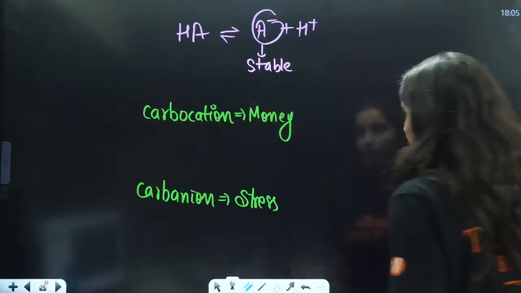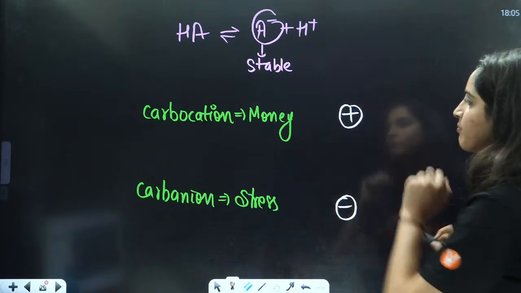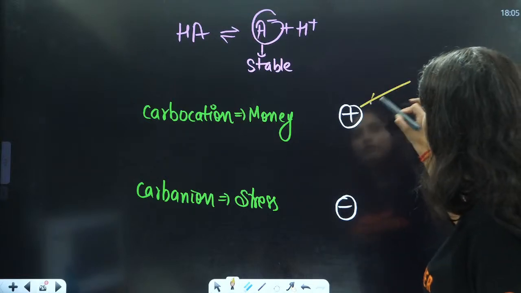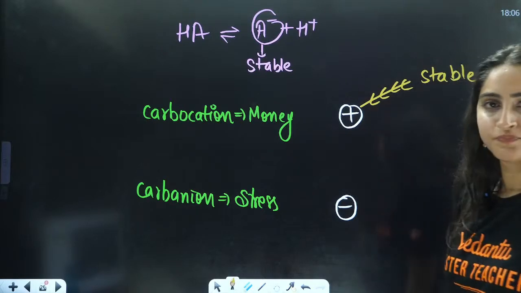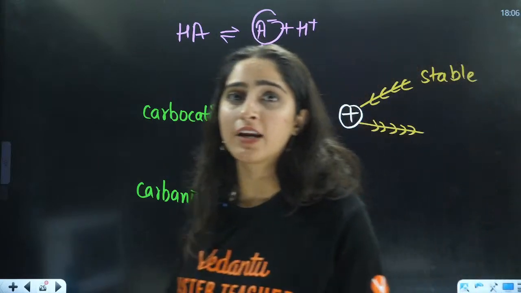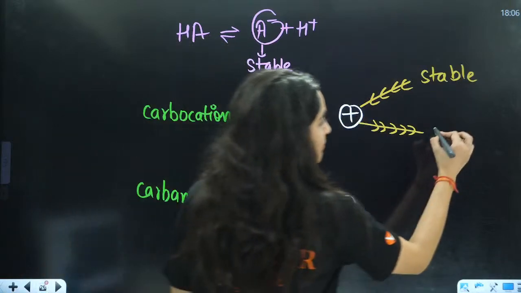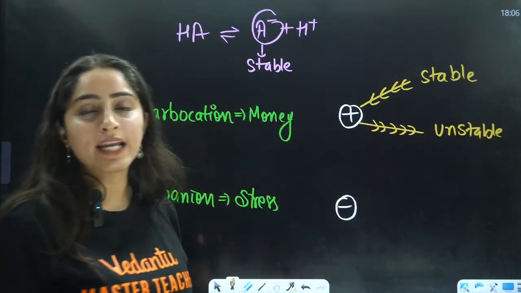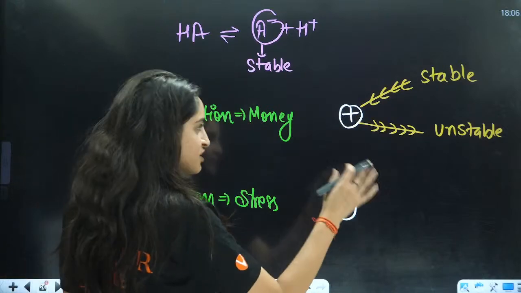So when, for example, it is positive, it is negative, it is like money. When you are poor in money, when you don't have money, and someone is giving you money, you become happy, that means you become stable. Someone is taking out money from you. You only had 20 rupees. Someone is taking that 20 rupees from you. You will be like, I want to punch you, right? So it will become unstable. It will be like, I am so poor and you are taking the money that I have, right? It will become unstable.